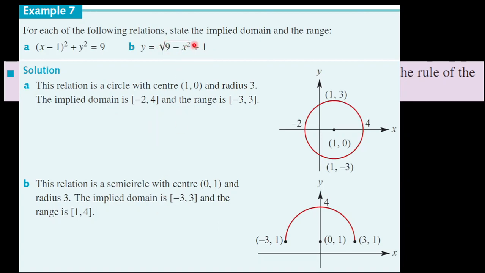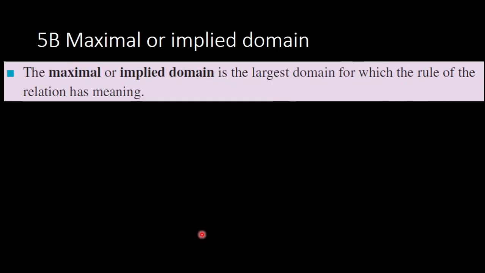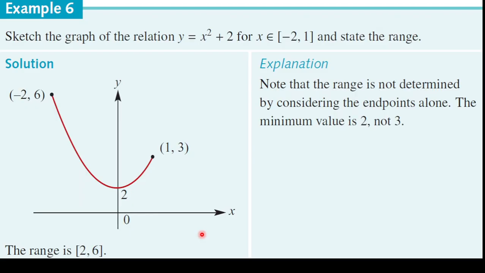Next one, when you have a half circle, on the left you have -3, on the right you have +3. So your implied domain is square brackets, so it's from -3 included up to +3 included. All right. Before we finish, as I shifted the order a little bit, have a go also at this example.